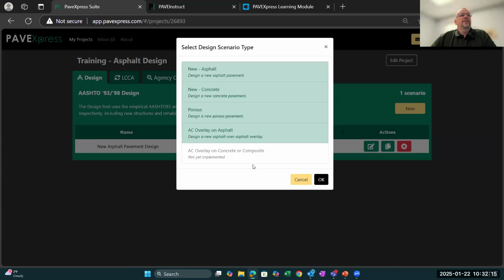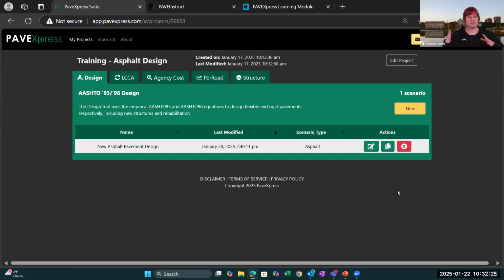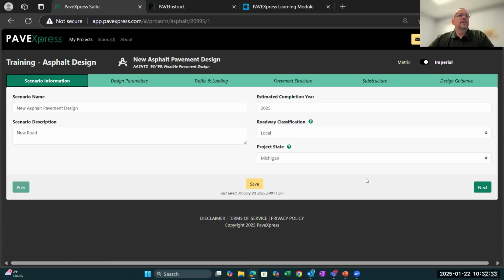Or if I want to do an overlay, or you probably wouldn't do that, but yeah, you can design your lanes and your shoulders and a parking lot all in one project. Perfect. And you can go in and look at what's input, and toggle back and forth and see how it affects the design.